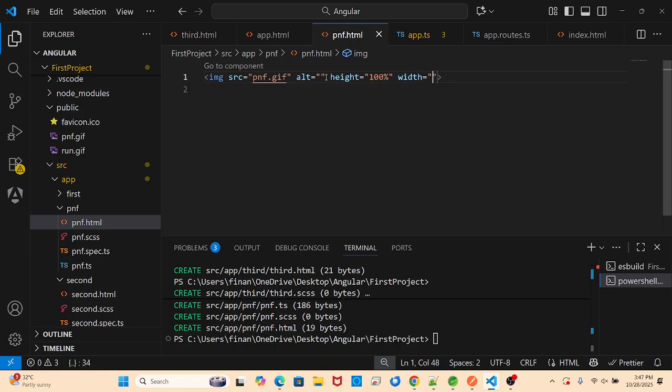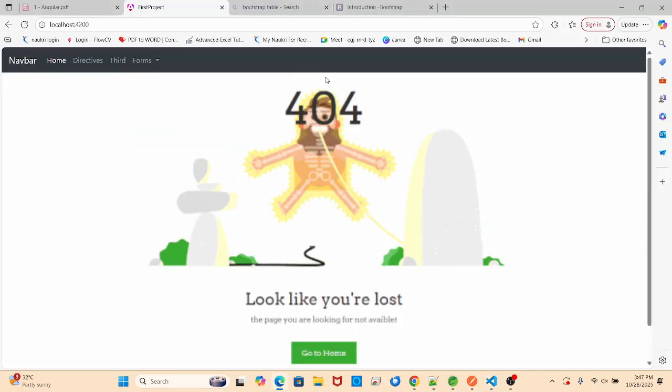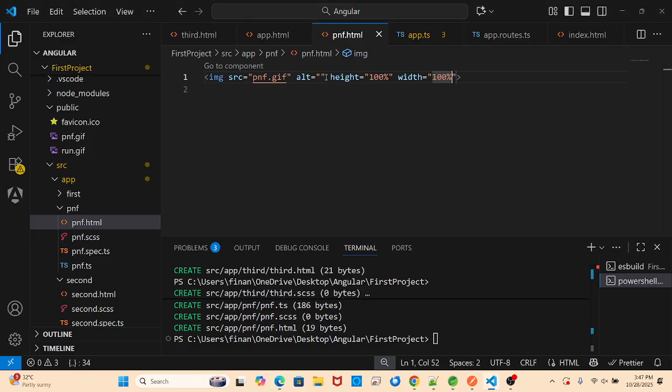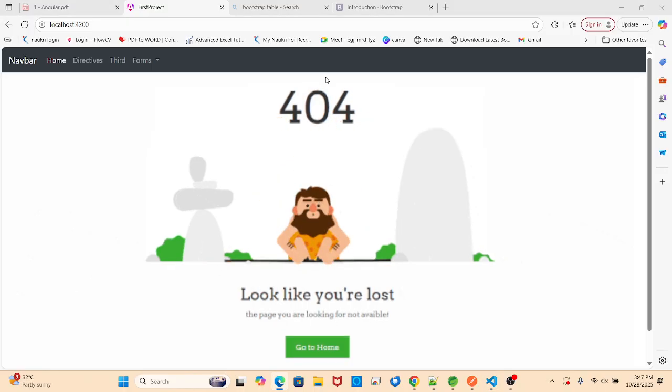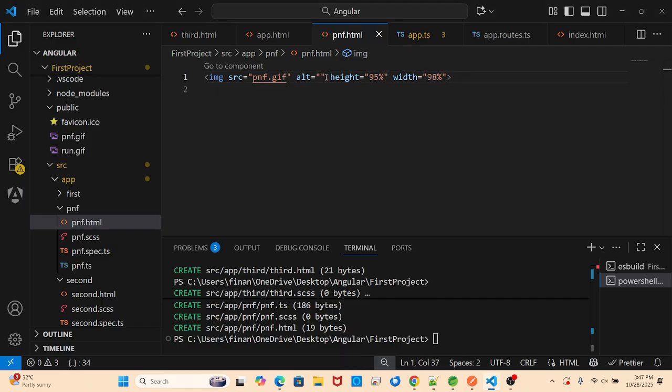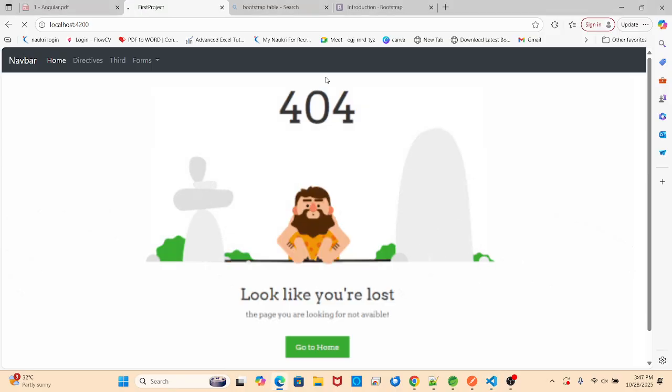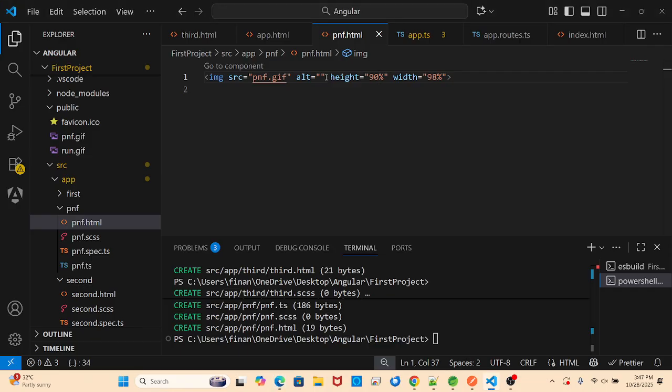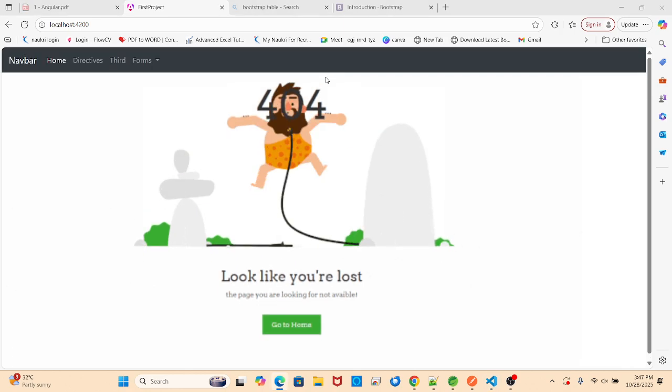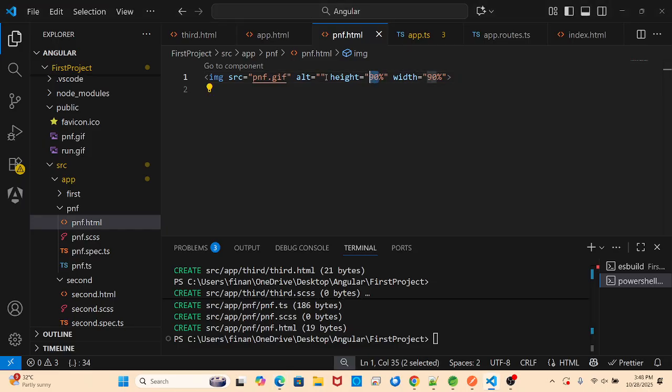Width is also 100. Just give it in pixels, 300.